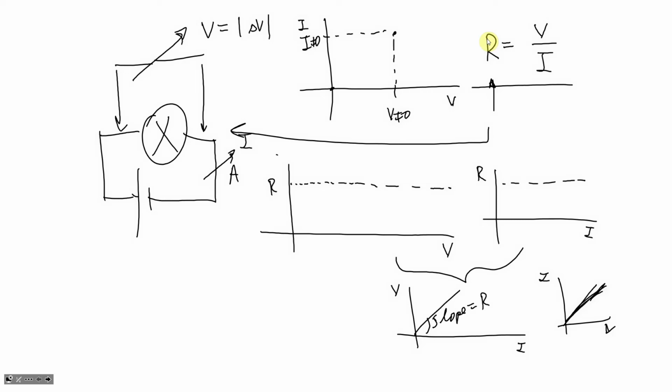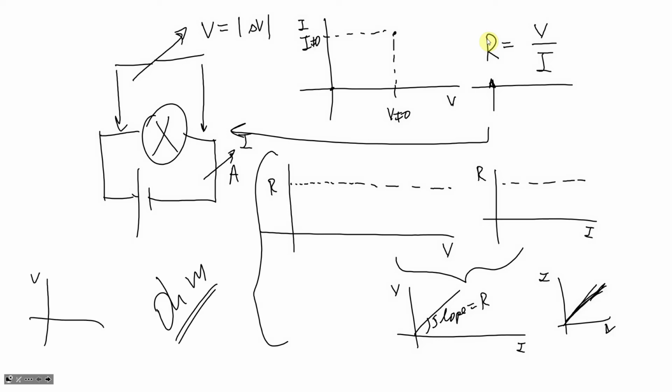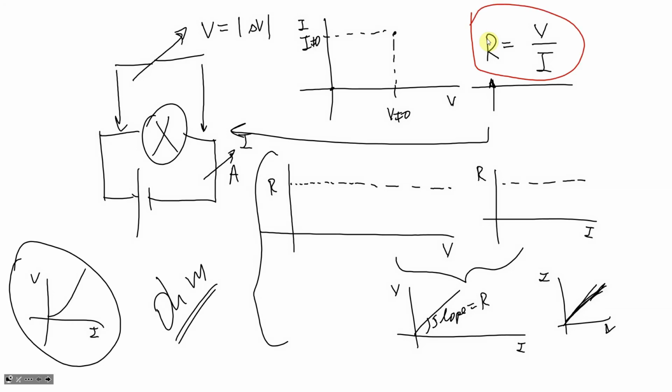And the Ohm's law only says that for metals and constant temperatures, the resistance remains constant. But that's not always the case. There are materials for which this relationship is not linear. That material doesn't belong to ohmic materials, doesn't obey the Ohm's law. So it's very important to remember the meaning of this expression. That's a definition of resistance.